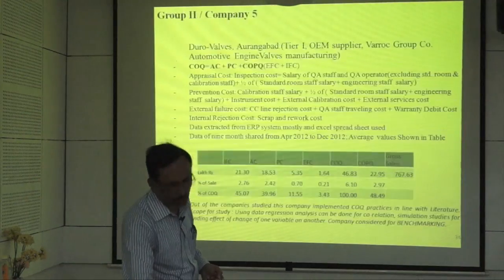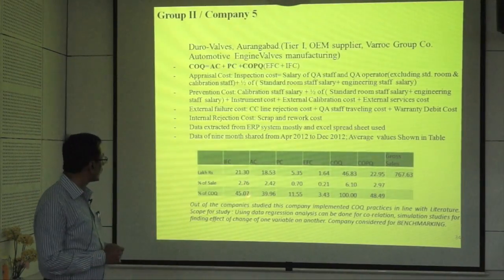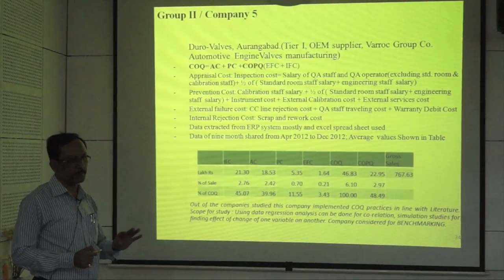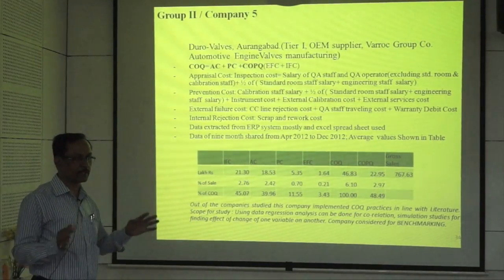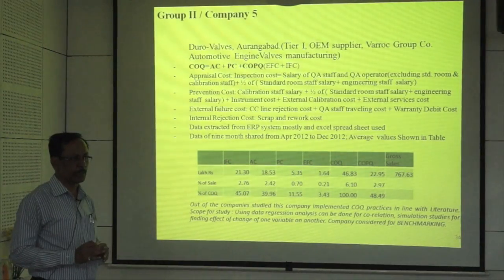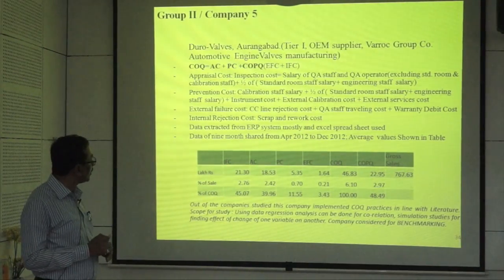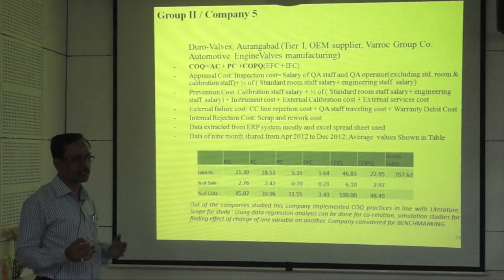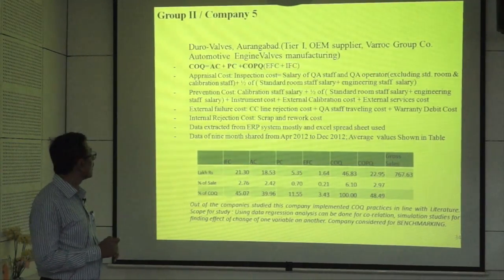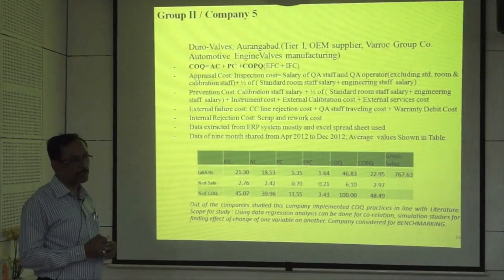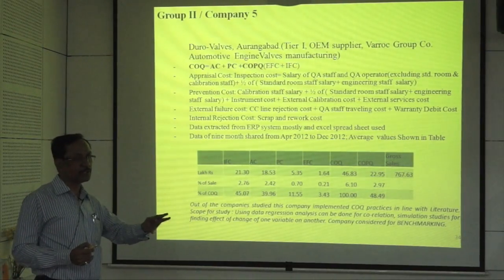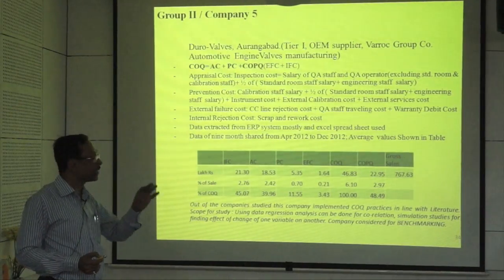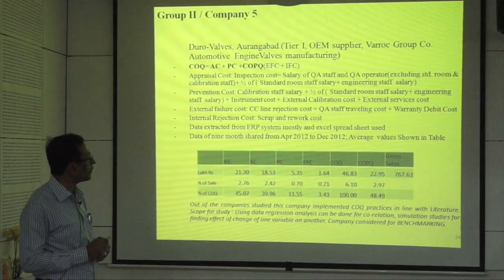But what is the reason you say? The reason is, they have properly understood the meaning of each and every category. Accordingly, they have bifurcated the things and implemented it. I interacted with their quality manager for 2-3 hours. Then I asked what is the basis? He said that we have actually observed the time a particular engineer spends on a prevention activity and the time spent on the appraisal activity. Accordingly, we have decided these percentages.